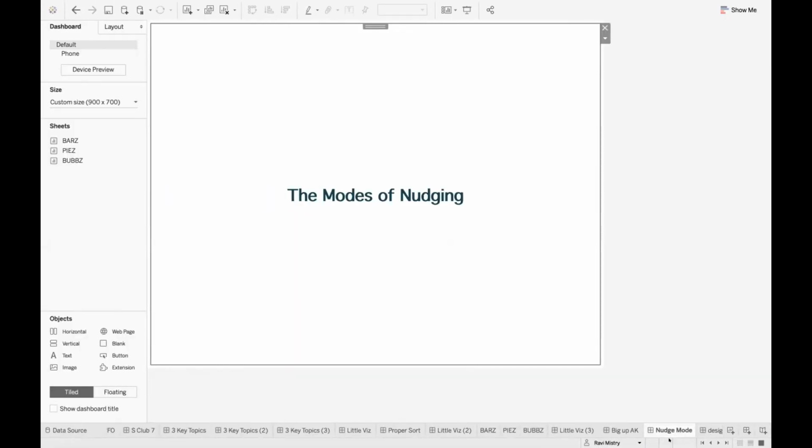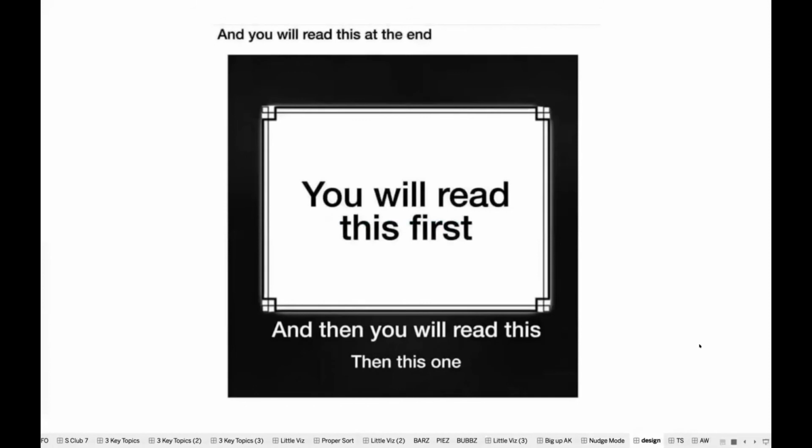Okay, so how can you do this? What are the different modes of nudging that you can start using yourself in your everyday life? This is a great little thing that my colleague Martin Pohlers in Germany posted on Intel Network. It's a really nice thing that he saw online, and I think it really resonates because this is exactly how we use things. The scaling really draws us into the middle, then we look at this section underneath, and most people will completely miss the thing at the top because we will always be drawn to the biggest thing on the page and start understanding that straight off the bat, which I thought was quite interesting.